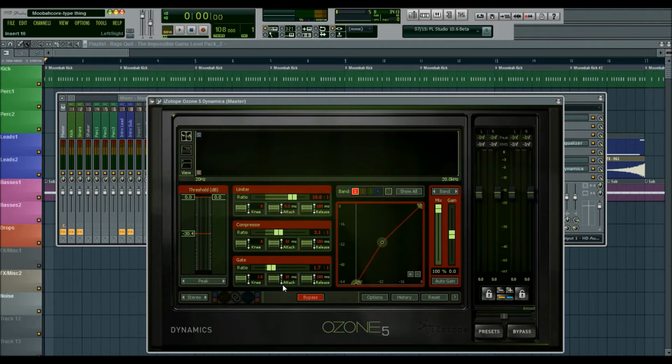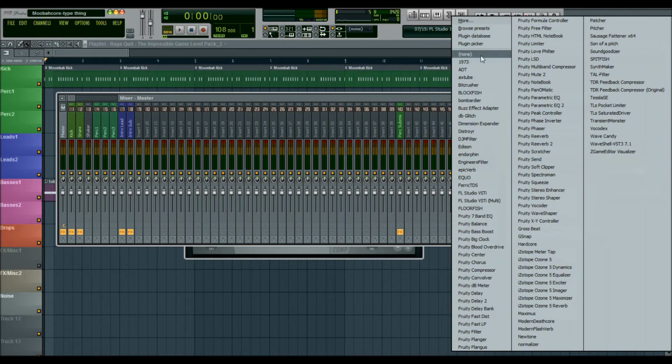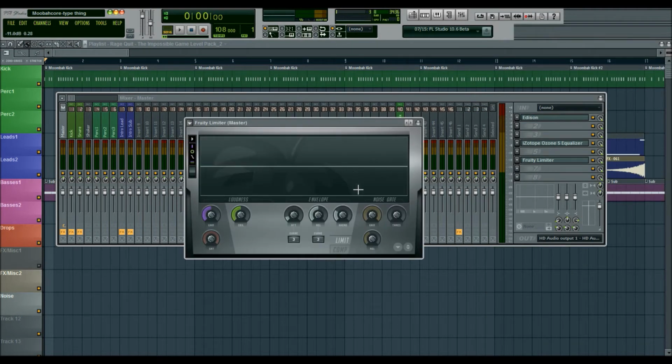Yeah, and it's got attack and release settings, just like the compressor and the limiter. You can control a knee, which I don't know if I went over before, but maybe I'll go over that in another video. So yeah, let me show you a quick demonstration. Over here on the fruity limiter, the threshold, or gain is sort of like the ratio. The threshold is the threshold, and the release is the release.